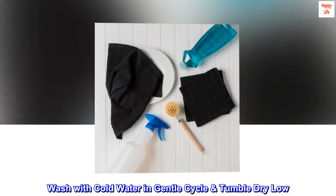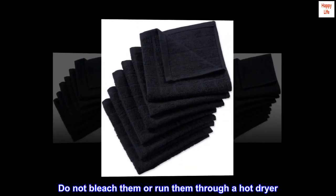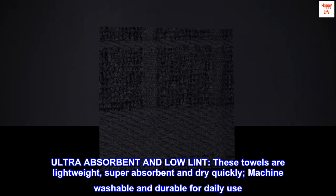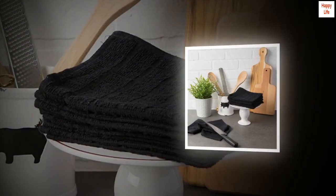Wash with cold water in gentle cycle, tumble dry low. Do not bleach them or run them through a hot dryer. Ultra-absorbent and low lint, these towels are lightweight, super-absorbent and dry quickly, machine washable and durable for daily use. Get the job done quickly the right way with our dishcloths.